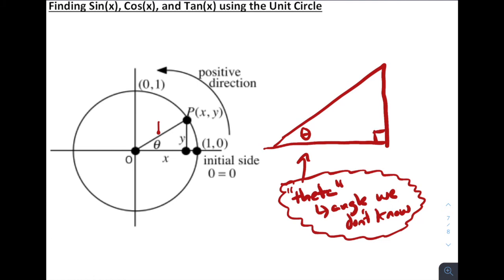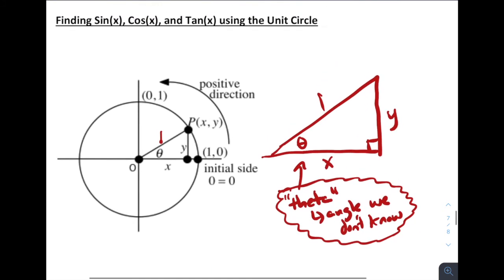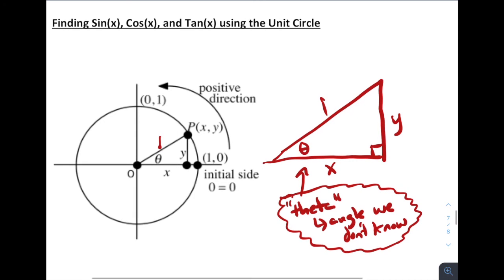We do have a right triangle here because we're going along the x values and the y values. And we know that the hypotenuse of this thing is 1. So my question is, how would I find the x and the y based on what we know? This is where trigonometry comes into account. We should remember from geometry the relationships of our trig functions, which is frequently remembered as SOHCAHTOA.